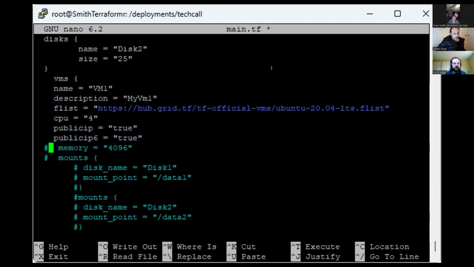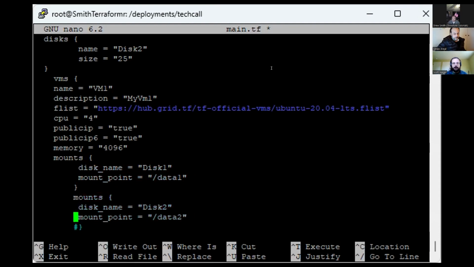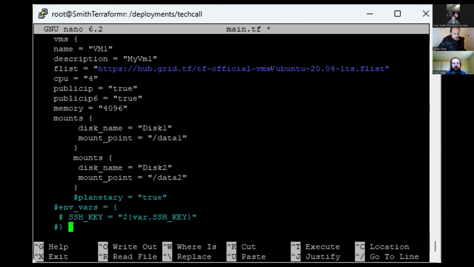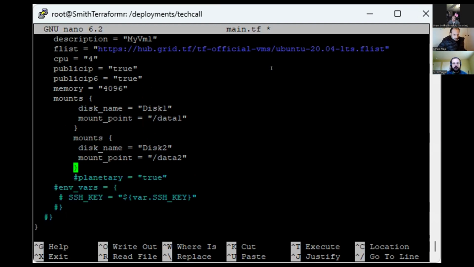I was showing somehow how I kind of set up my Terraform deployments is I've actually got a VM that I call my Terraformer. Because since I run Windows locally, it works a lot better than trying to do this in Windows. So then I just manage all of my file system and everything for my deployments from that one deployment that I created on the playground.